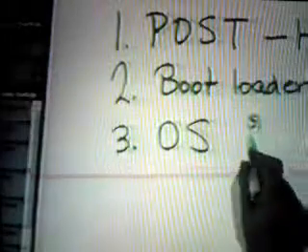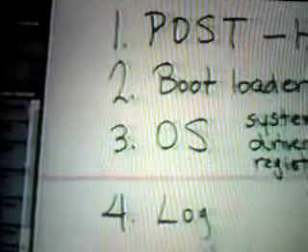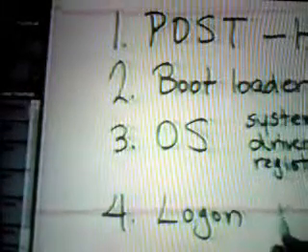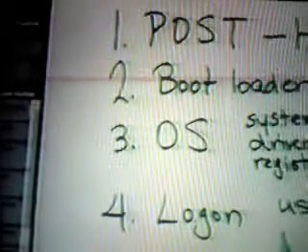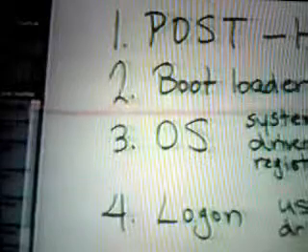The third step is the operating system load process. During this process, the operating system loads system files. It loads critical drivers, and it loads portions of the registry. And the fourth stage is logon or user configuration. This involves loading the user profile, along with additional drivers and other settings. With these four basic stages in mind, let's look at each stage in more detail.